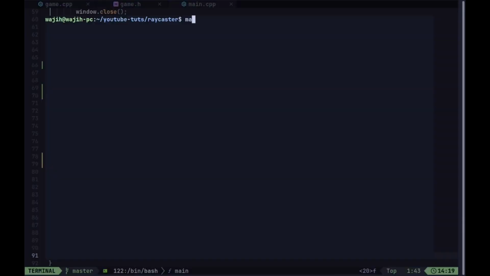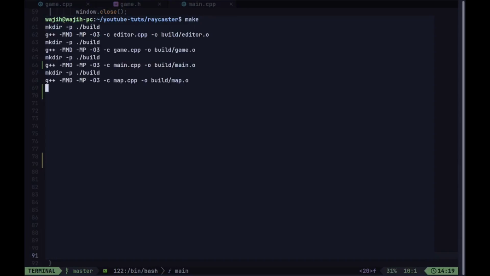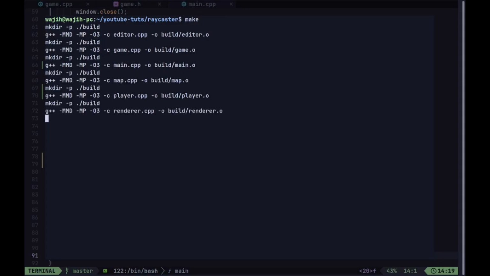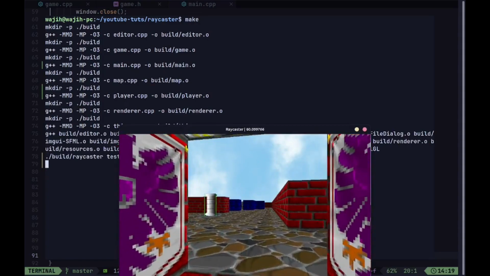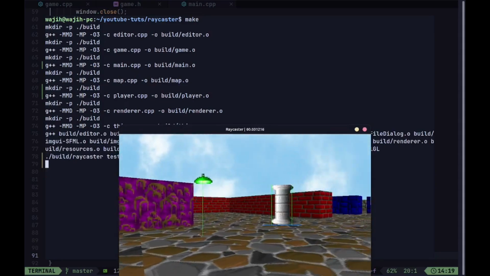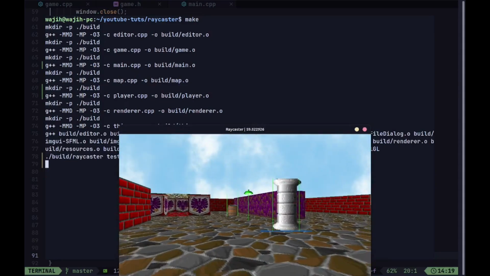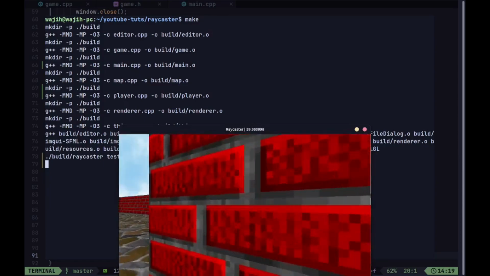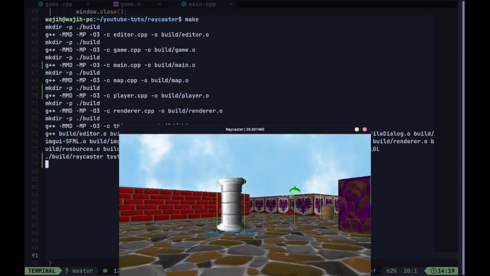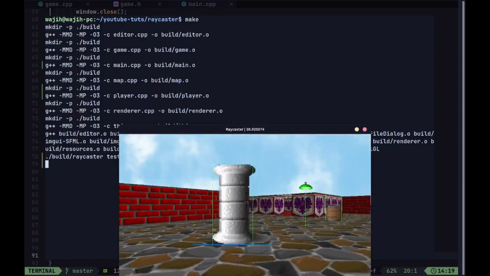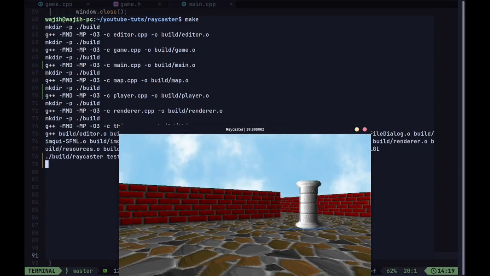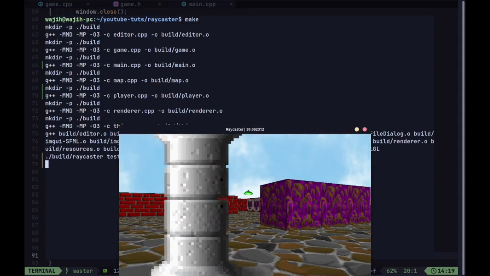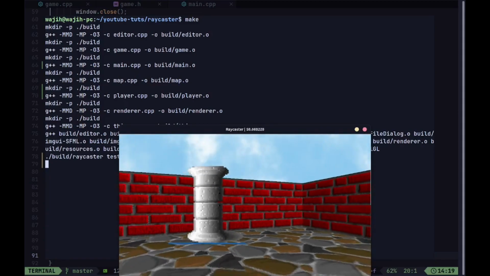So I'm going to go ahead and run make, and what you should be able to see is that everything works, hopefully. So you can see that it compiles, and you can see that currently we are in the editing mode, and by default we can basically move through all of the walls. There is no collision, and we can see the debug columns on this, and this thing that is supposed to move is not moving. Now if I press the tile key, you can see that this actually starts moving, and you can see there is no collision detection really, but it does start moving.